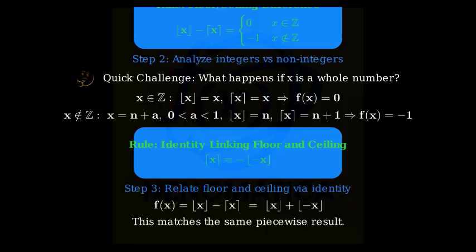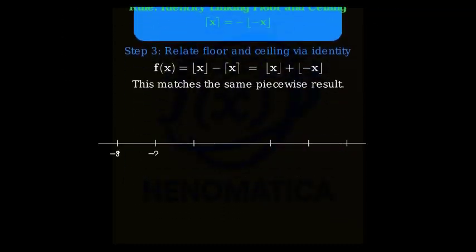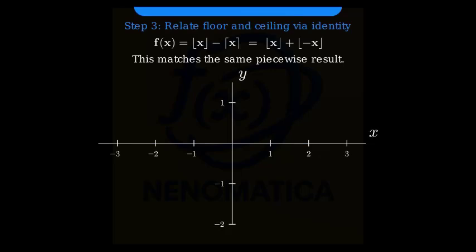Step 4. Let's graph the function. We will draw axes and then plot two features, closed blue points at y equals 0 for integer x, and horizontal orange segments at y equals -1 between consecutive integers with open endpoints. First, plot the integer points with closed dots at height 0. Next, plot the segments between integers at height -1, using open circles at the ends.